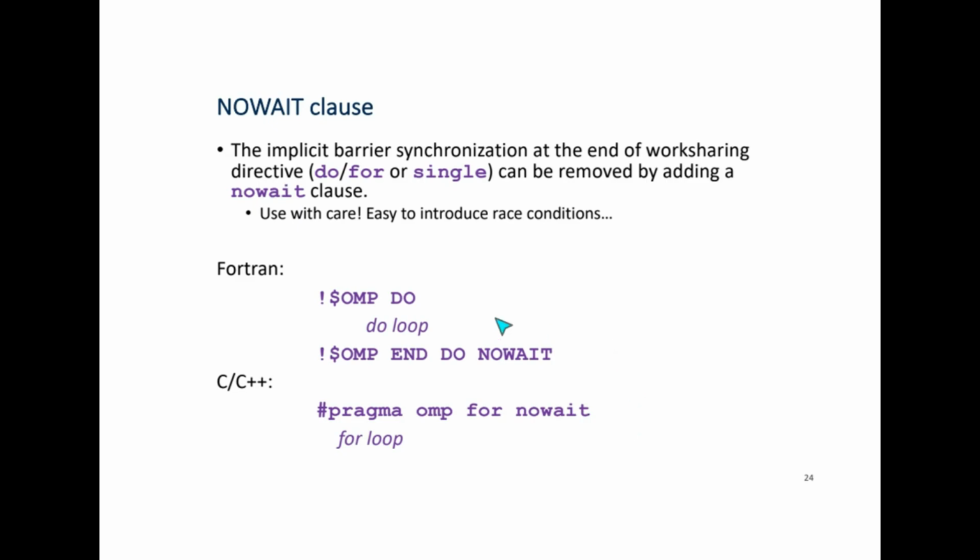So what this means is that instead of waiting for all the other threads to complete their loop iterations, as soon as a thread has completed all its subset of loop iterations, it will then just carry on executing inside the parallel region. And there is an example in one of the exercises as well where this turns out to be a neat solution in certain cases.